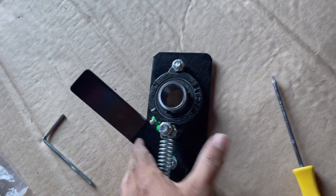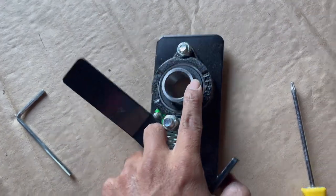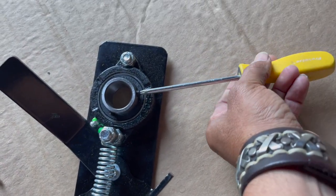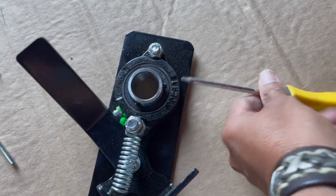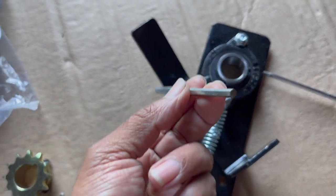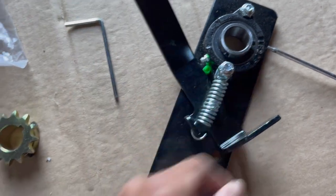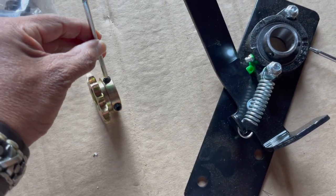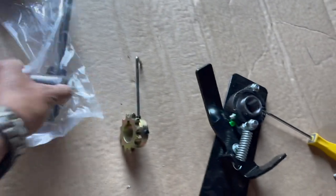Alright, so these little things are smaller, so I use this one to unscrew it. It's a star, but it's not really a star, it's one of these square ranges. It just needs to be smaller. And this one is just the right size. Alright, so let me install this in there. And then we'll go.